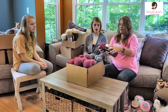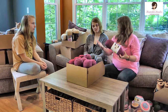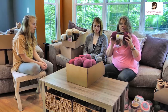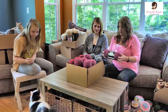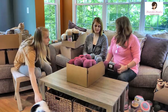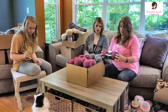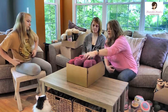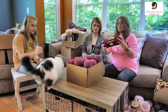This is another mainstay. It's got to be something with wine. Burgundy. That's a good color name, too. Burgundy. And that, again, with the mainstays, $1 on clearance. Oh, my goodness. How can you go wrong? Hi, Cokie. You can't go wrong for $1. No, you really can't. It's like $3 or something like that at Walmart, usually. I don't know for that brand, but yeah. So we got 1, 2, 3, 4, 5, 6 burgundies, which is awesome. I like this color.